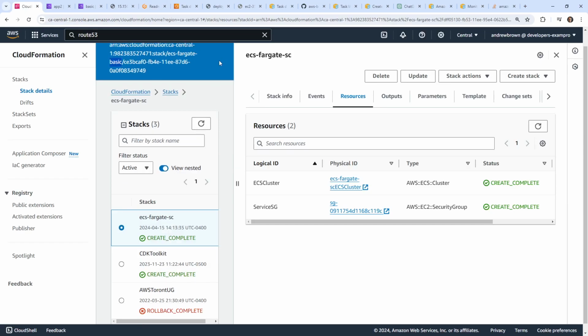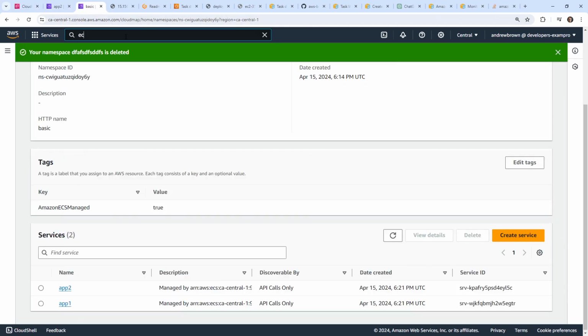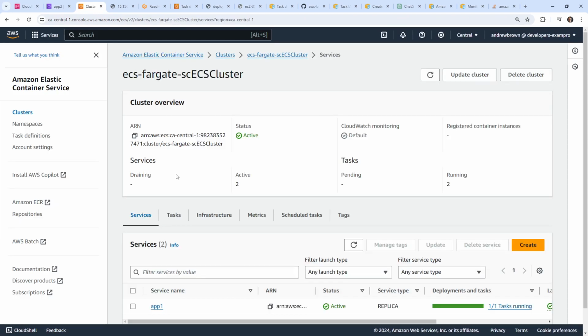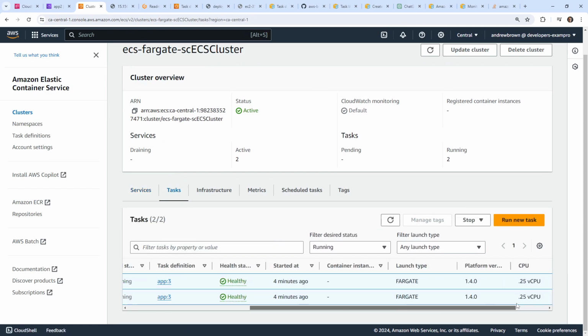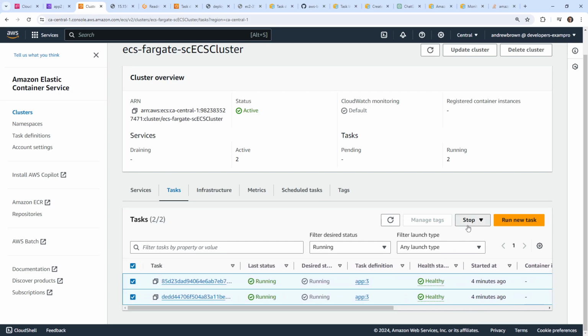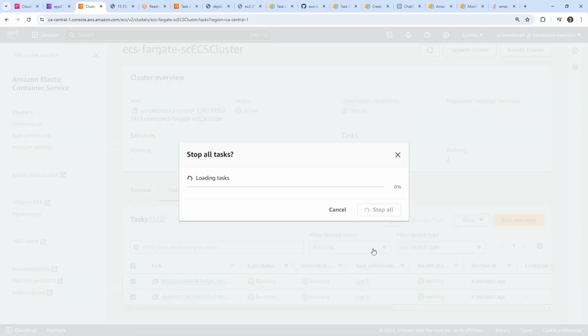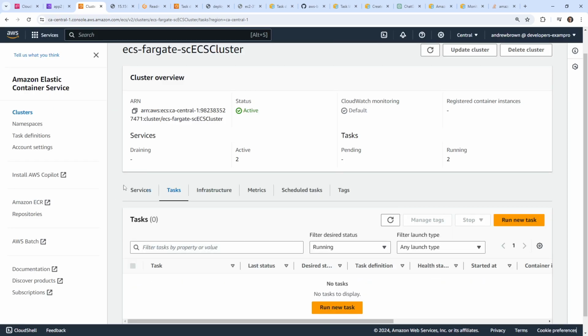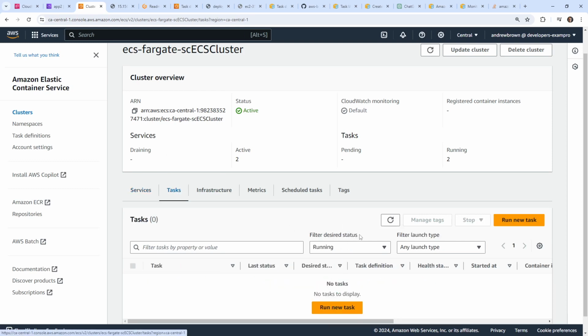So I'm going to go back over to our cluster, which is over in ECS. And what I want to do is terminate the tasks. If we were to terminate these, they should launch up with the latest version. Okay, so I'm going to go ahead and stop all. And so these should launch with new ones. I shouldn't have to specify it because the task definition points to the latest, and it will utilize that new image when it does the deploy. All right, so we'll wait for those to spin up.